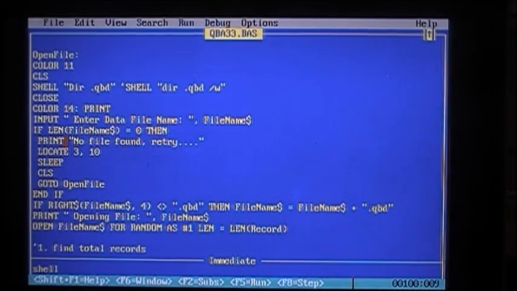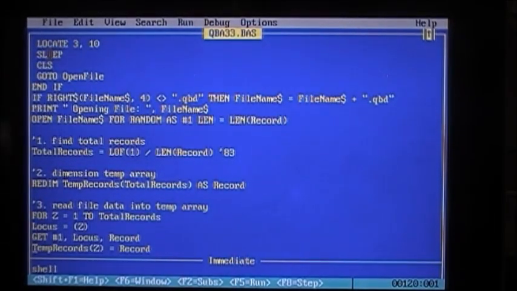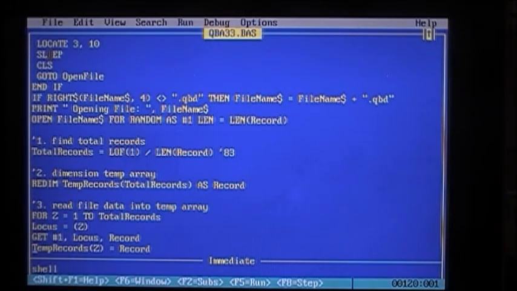Now, having done that, if you look here, we've got this little bit here. I wouldn't normally leave all these comments in here, but I wanted to show you this. This is a technique known as pseudocode that can be quite helpful. Let's say, for example, you want to do something like opening a new file, which with random files is quite complicated. It's a lot of steps. So what you might do is just write it out in English. What do you want to do?